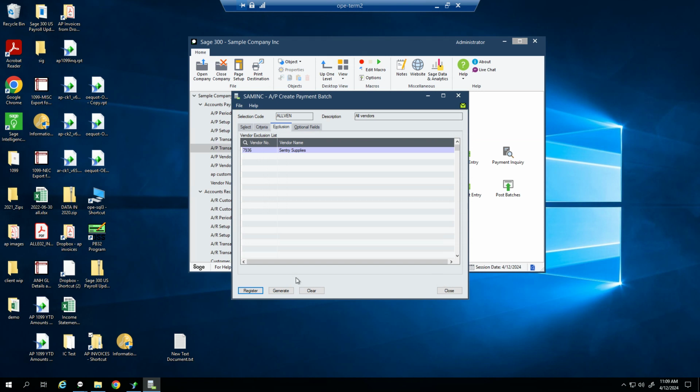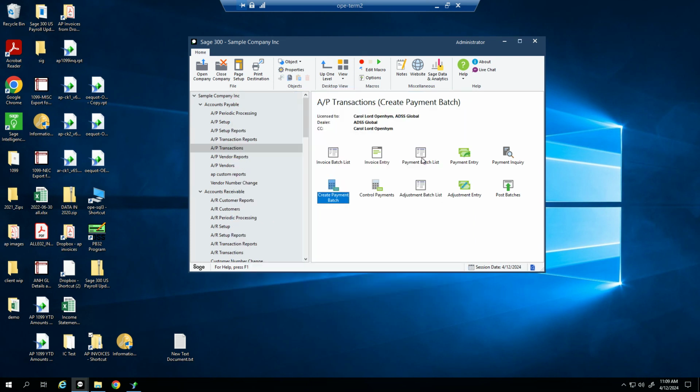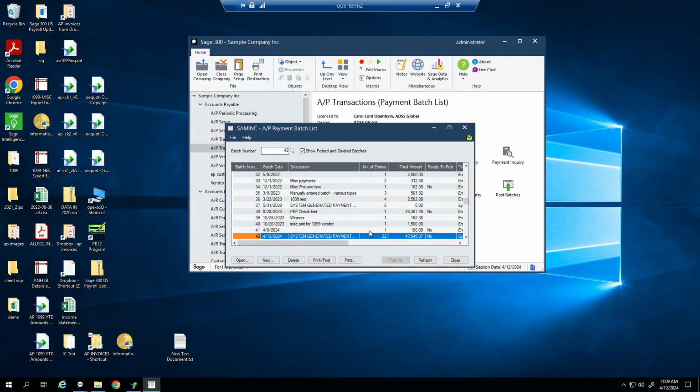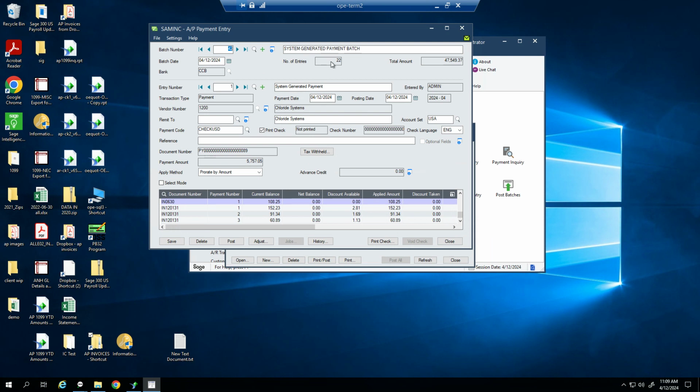All right, let's say I'm pretty happy with that, but I'm probably going to change a couple things. So I've created payment batch 42, and now I'm going to go into my payment batch and edit some things. Remember in the beginning, I had a checkbox in setup options, allow edit of system check batches.